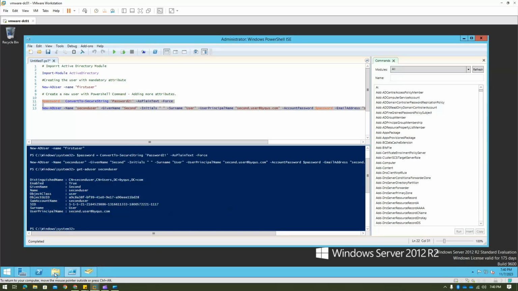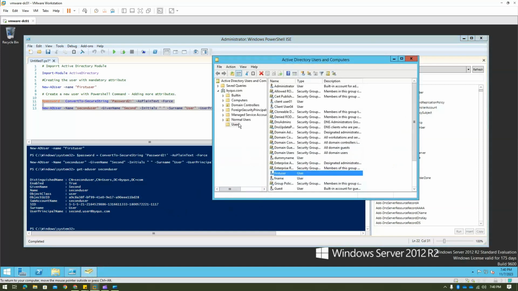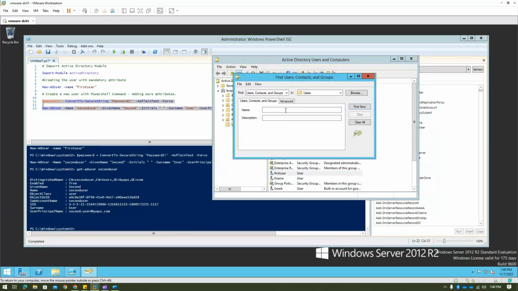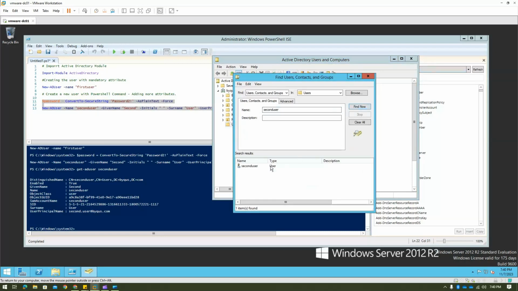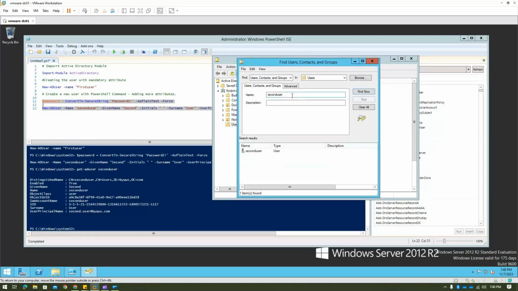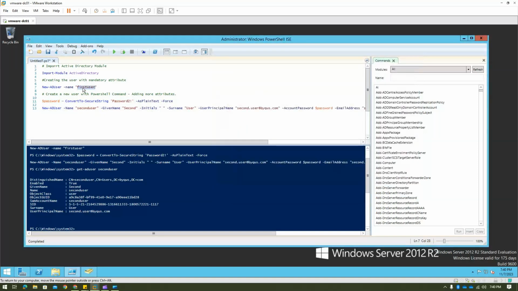If you want to see it in AD, you have to go there, right click, find, and put the second user, and click on find now. Second user is there. So the basic difference, if you see, we created a first user here.